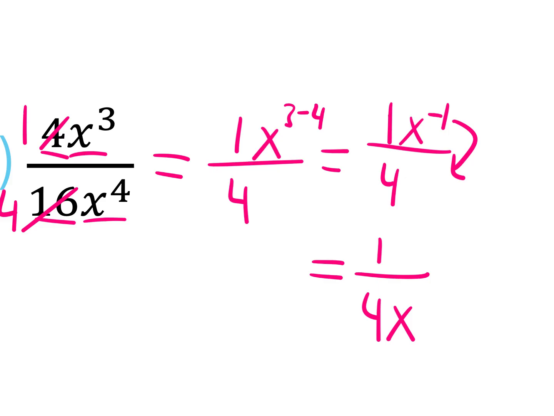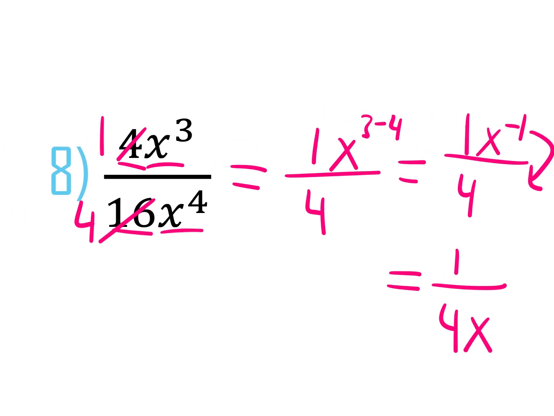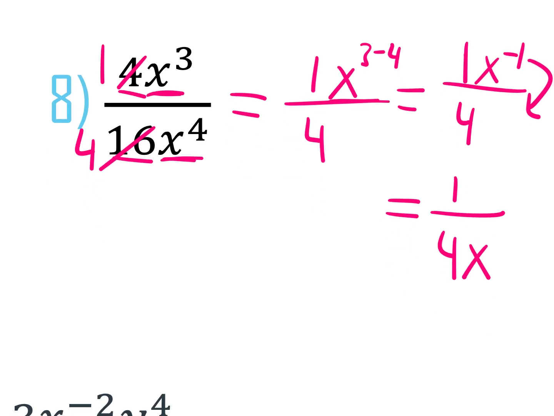Question? I have a question. Because there was an x on the top and on the bottom, why did you default to the numerator? You always default to the numerator if you're subtracting. Since this x matches this x, you subtract and you're always going to keep it on top. You always assume it's on top unless it's a negative exponent, and then you can move it. All right, good with that one?